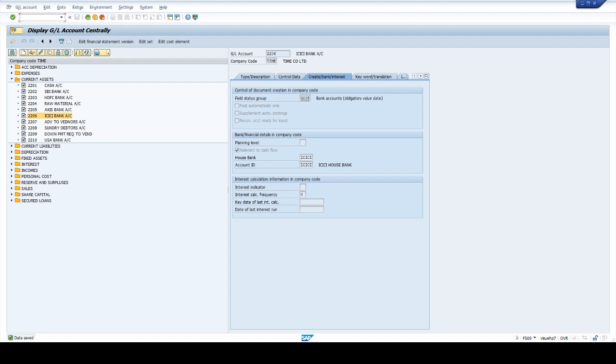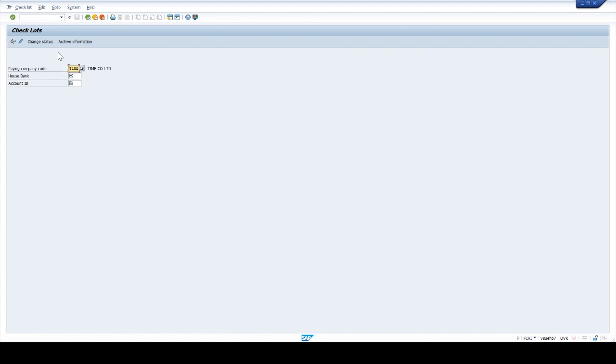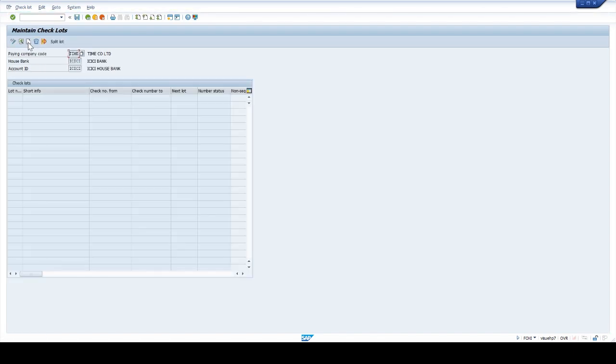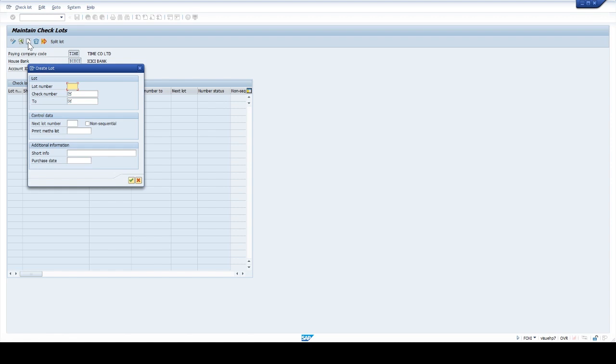Next, creation of check lots, T code FCHI. House bank ICICI. Account ID ICICI. Click on Create. Click on New. Give lot number 01.